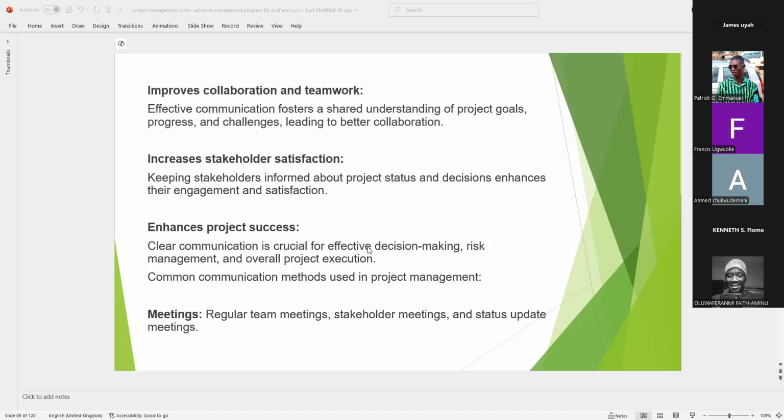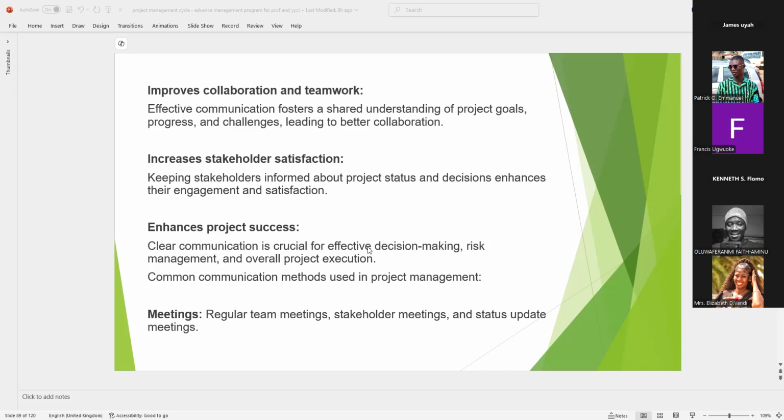Probably you carry out a SWOT analysis and other analysis tools so that you can come together, find a common ground, and form an agreement, so that the stakeholders understand as well as yourself. So, clear communication is crucial for effective decision making, risk management, and overall project execution.